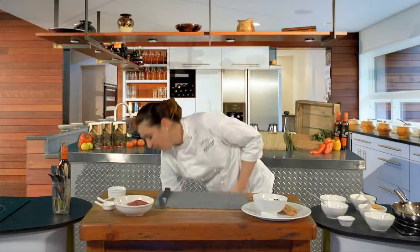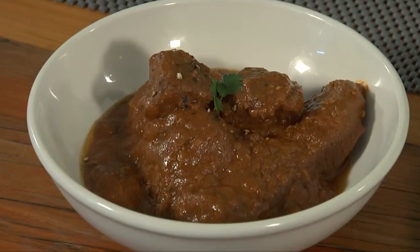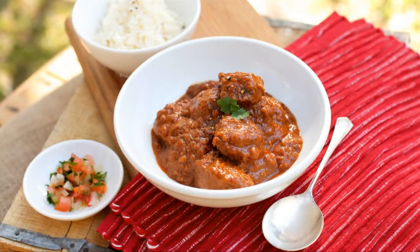But a personal favorite of mine is a Rogan Josh. Rogan Josh is a very traditional Indian curry full of pungent flavor. Ostrich goulash and ostrich meat in general is a very neutral flavor, so to utilize loads of spices and herbs and great cooking methods to create fantastic dishes is a wonderful way to use it, and this certainly is one of those.